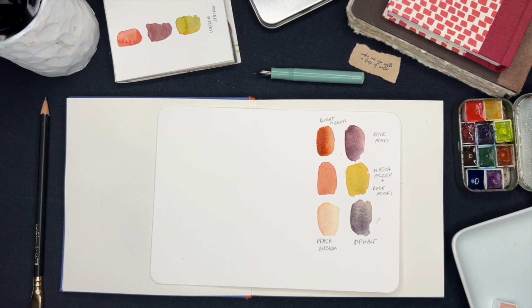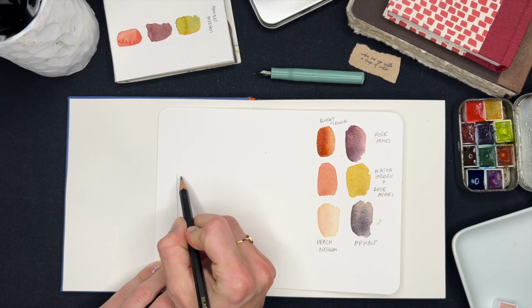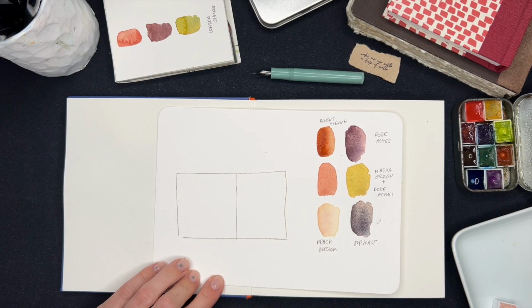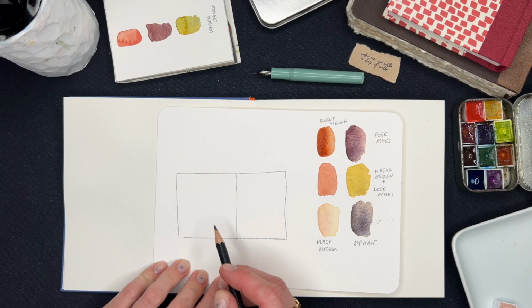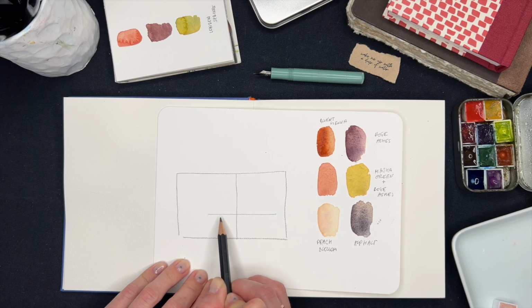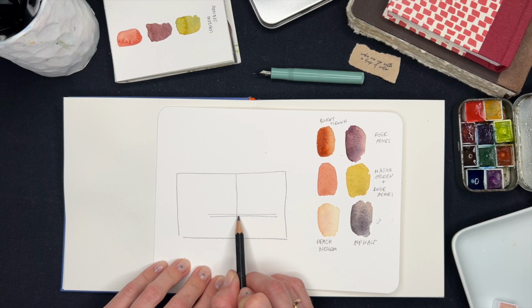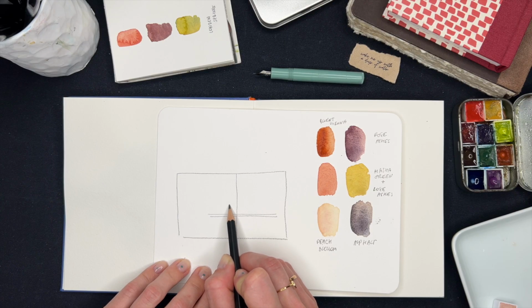Now it's time to find my composition. Usually I make a small thumbnail sketch to understand how I would like my sketch to look. It's a very quick and very approximate image of what I would like to see. In this scene, I was fascinated by different geometries, lines, and patterns that buildings make. So this is something that I would like to explore.